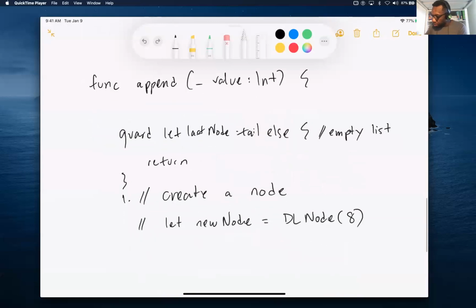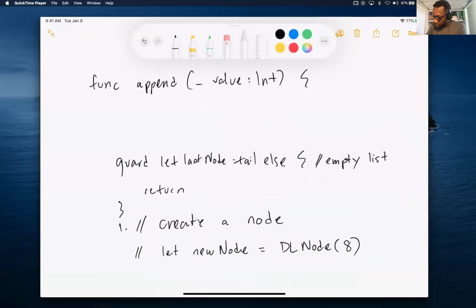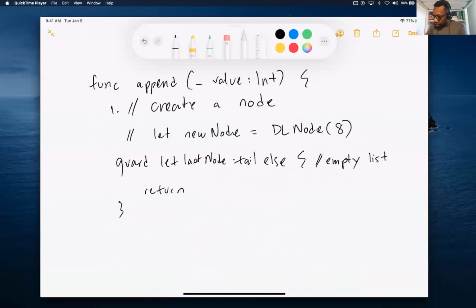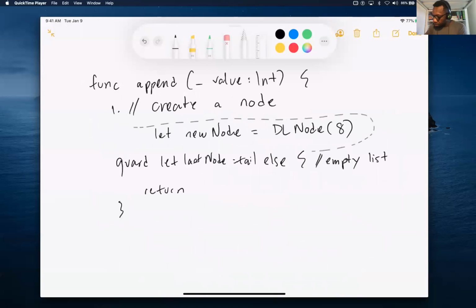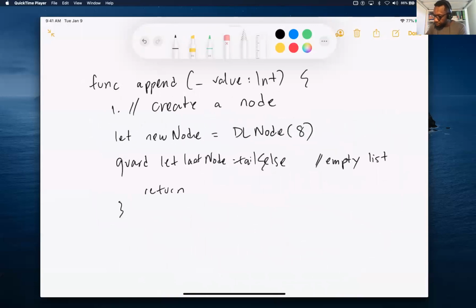Apologies, I'm just trying to make this better. So we'll create our node at the top here like that. Great. Because now we have access to new node. Okay. Great, perfect. So now we have the new node Amini created earlier.